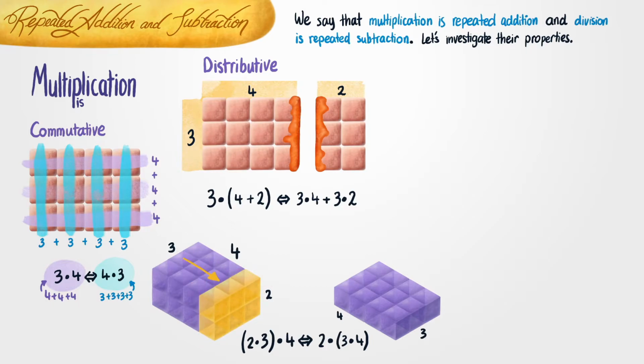Well, as you can probably already see, it's also possible to count upwards as well. So when we did 3 times 4, we could also stack 2 of these on top of each other, and we would still end up with the exact same shape. So let me do that as well.